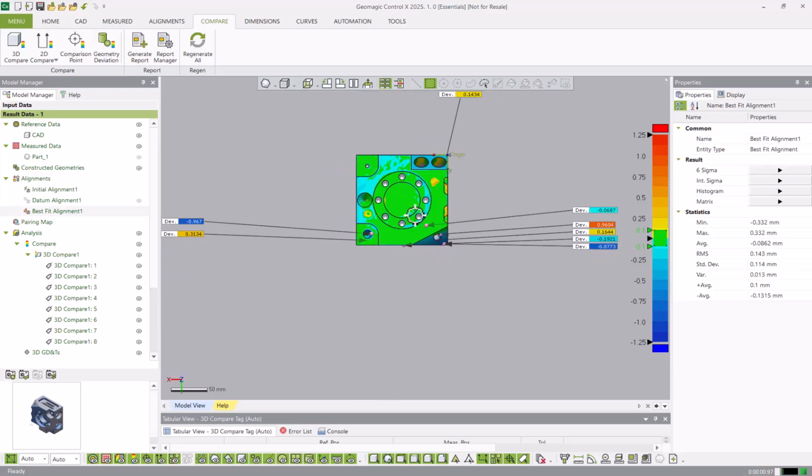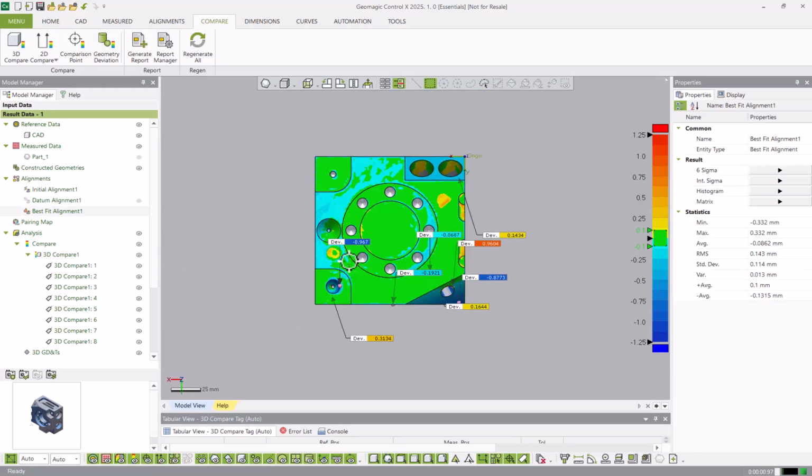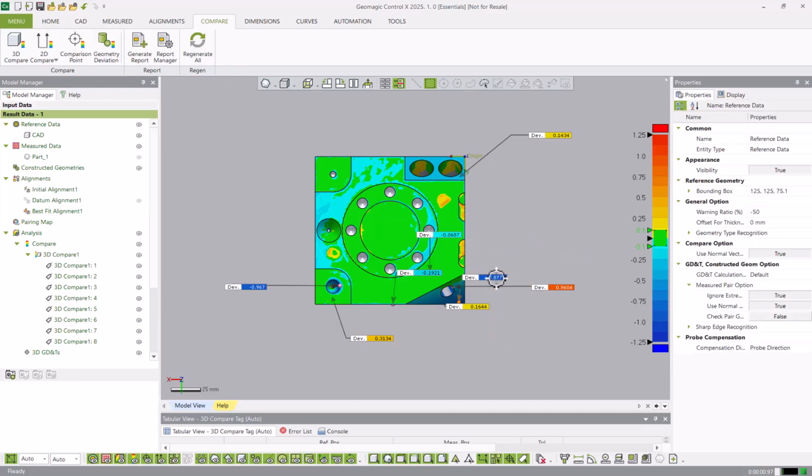This type of comparison ensures that you can see where you have more and less material across the whole model. And you can also drag and place these annotations as needed. So you can click on them, hold them, and move them this way. So I'm placing them and spreading them apart like that. And I can say OK.